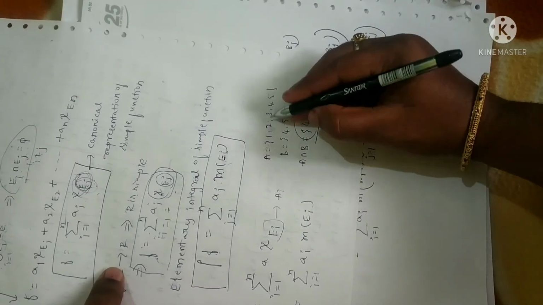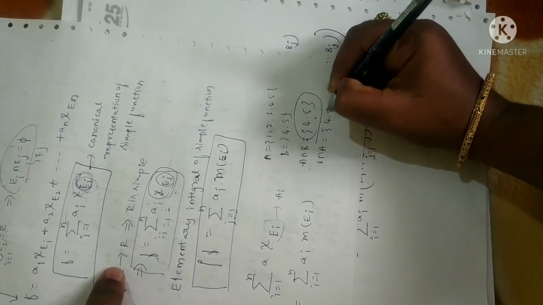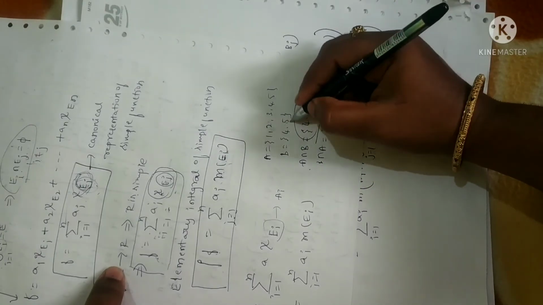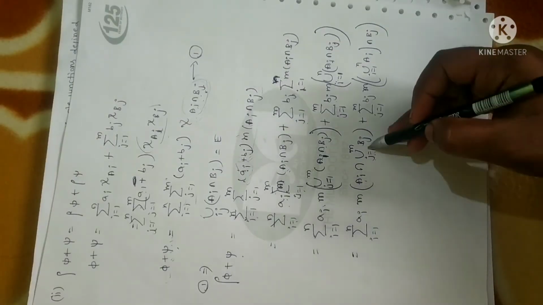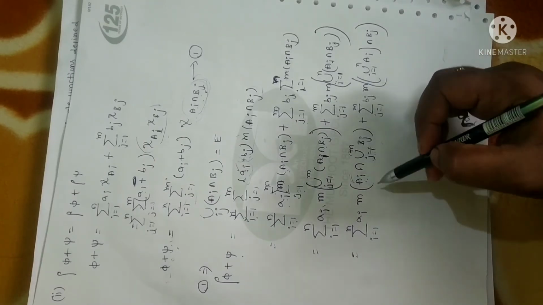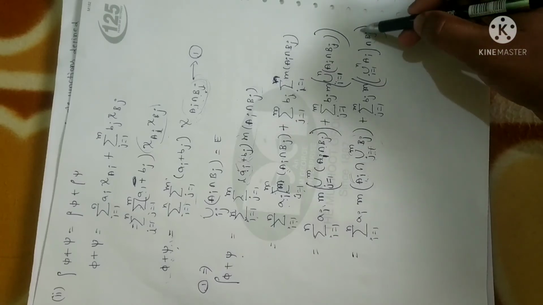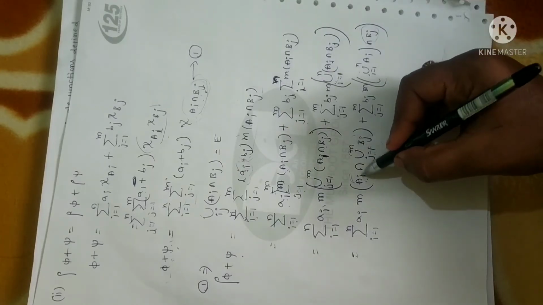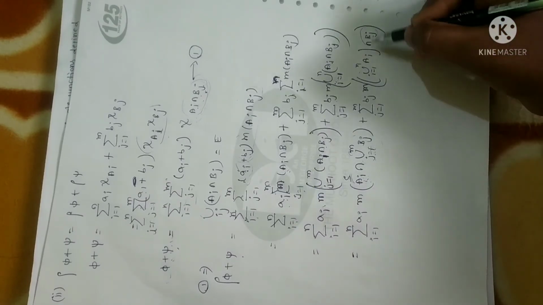Fine. Suppose if you have B intersection A, then also you will get 4, 5 only. That is, when you take intersection of two sets, you will get a smaller set. Similarly, here also, you are taking intersection with this set and this set, since it is only one set, but it is union of all the sets. Here also, this is the small set, this is the larger set. So as I already told you, when you are taking intersection, you will get the smaller set. So in these two, this is the smaller set.